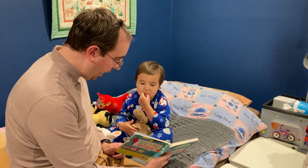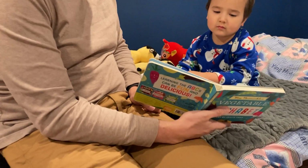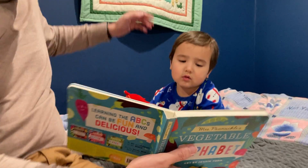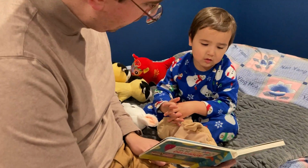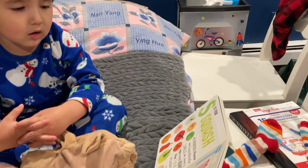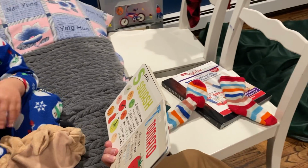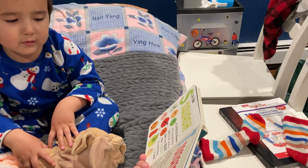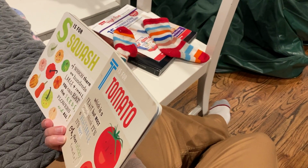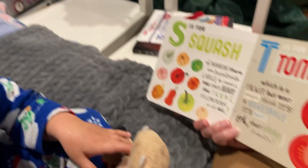Let's keep on reading. S is for? Squash. Of which there are how many? Hundreds. Large and small. You can eat the seeds, flowers, and all. That's right. T is for? Tomatoes. Which is a tricky one. Yeah, it's a fruit, but most people think it's a vegetable. It's not. Oh, that tricky tomato.